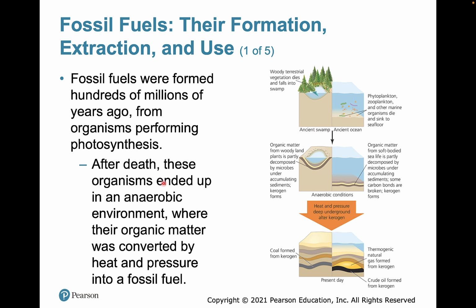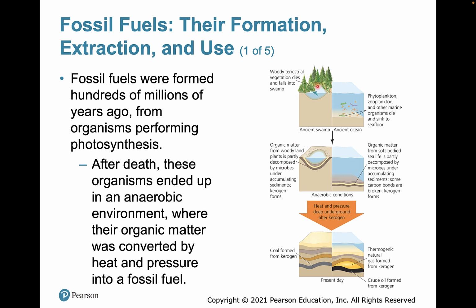So how do fossil fuels form? In order to get fossil fuels to form, you have to have partial decomposition. And it's not dinosaurs, okay? They were formed hundreds of millions of years ago from photosynthetic organisms, right? So you have the ancient swamp, which is terrestrial, and the ancient ocean, which is aquatic. If we look at how coal formed over here, in the Mississippian period, there were huge swamps, from what is now upstate New York, all the way down through Pennsylvania, into Virginia, West Virginia, Tennessee, where the Appalachian Mountains are, okay?